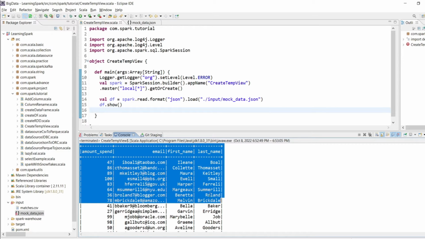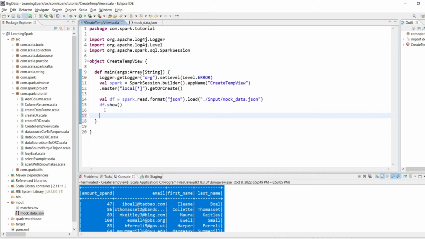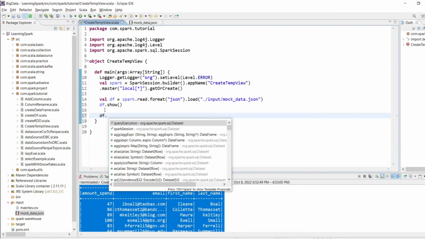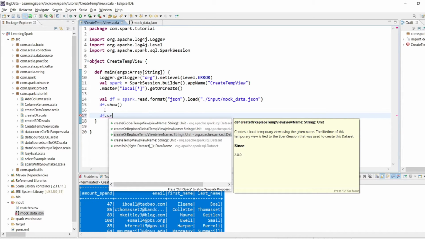Now I will create a temp view with our df. So I will write df dot. You can see 4 functions over here. For the time being, just ignore createGlobalTempView and createOrReplaceGlobalTempView, as I am only interested in createTempView and createOrReplaceTempView.